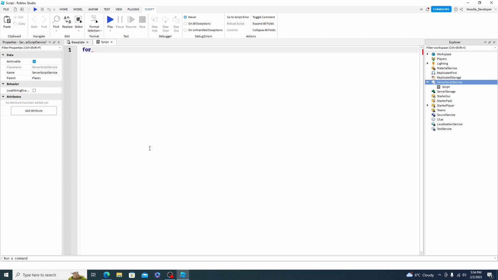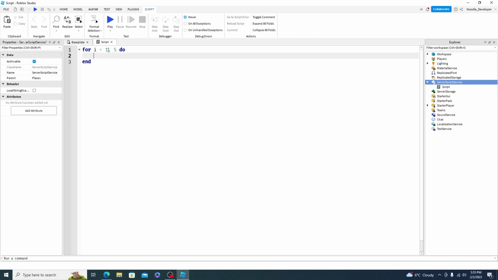So first, let's define what a for loop is. For basically means you repeat something a number of times. So I can do for i = 1 to 5. It'll repeat 5 times. The starting number is 1 and the ending number is 5. I will have the values of 1 to 5.